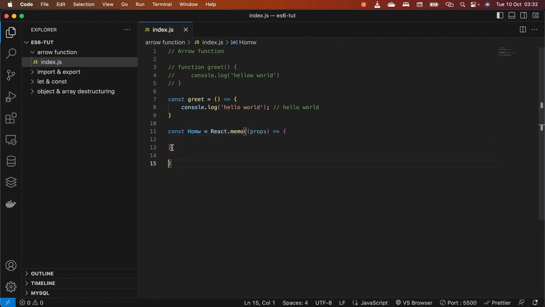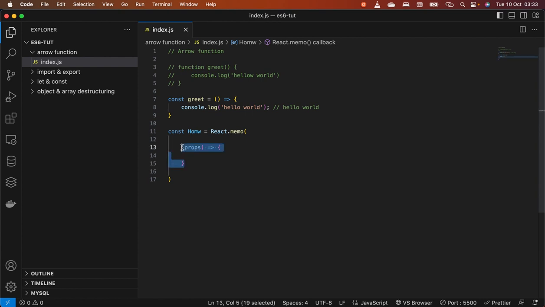So this callback function that I passed to React.memo is an anonymous function, and it's an arrow function. It's an arrow function that was introduced in ES6.